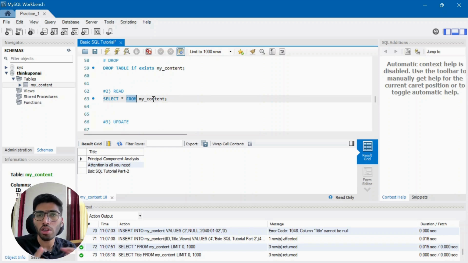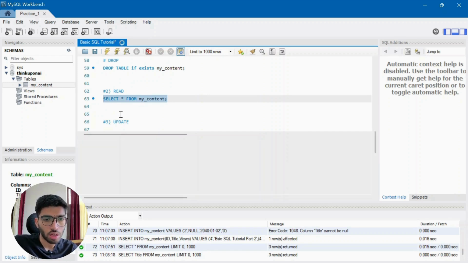Then you can have inner join, outer join, left join, right join, which are the joins that you can use in order to join different tables and have common data that you want to see. And then you can have order by and group by commands to sort the values inside your table and so on. There is a whole set of commands that you can use for this, and we'll cover that in the next part of this video, not today. Today we will be covering just the basic command, which is select star from my content.